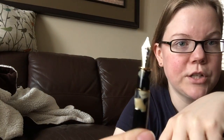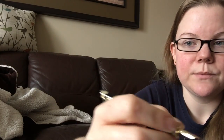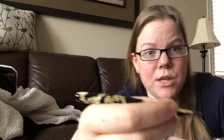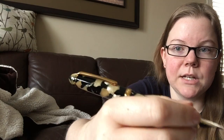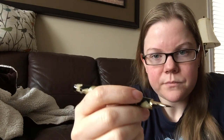But in the celluloid version, that isn't an issue at all. So when you are holding the pen, no matter where you hold it, there's no issue. This one is slightly shorter, but nothing to make it unusable. You can still post it. I'm not going to post this hard because it's not my pen, but it does post quite securely. For me, it becomes back weighted at that point, but like I say in all of my videos, I'm a little bit sensitive to posting because I normally never do.